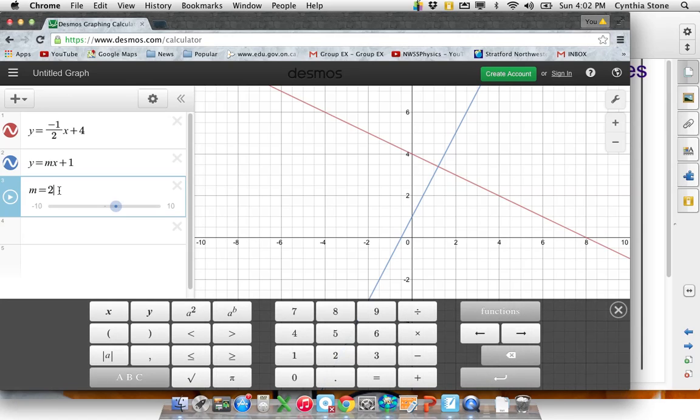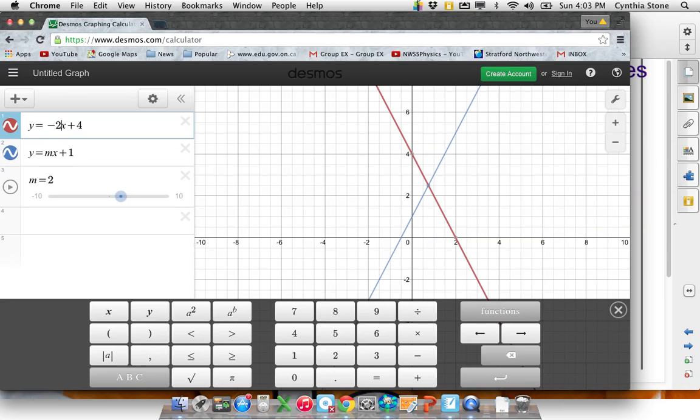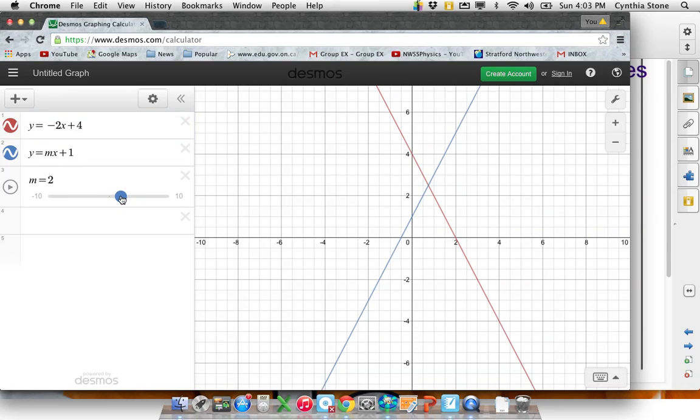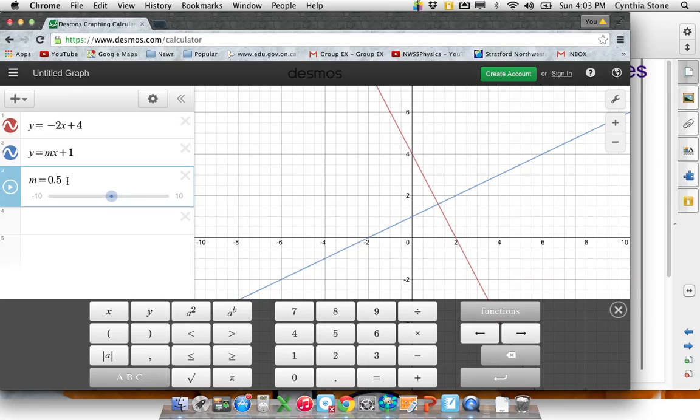to be perpendicular. If I tried, how about -2? Let's see what this has to be. -2, so just adjust the blue. So hopefully you're just playing on your own a little bit. But right there is perpendicular. So when the slope is -2, the perpendicular slope is 0.5, which is 1/2. And that's what I want you to get.